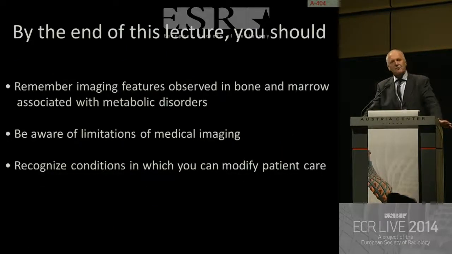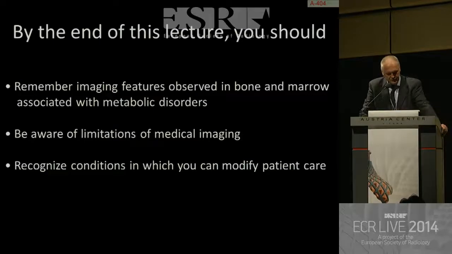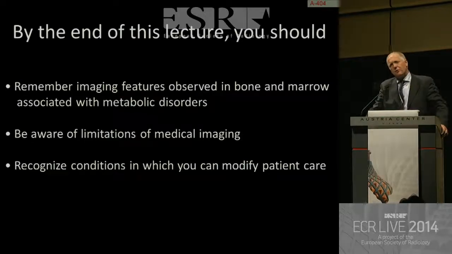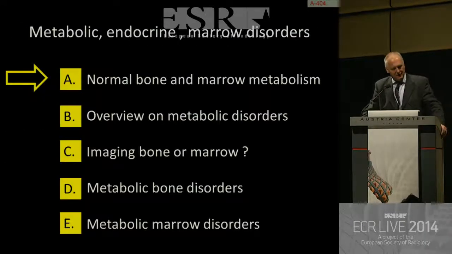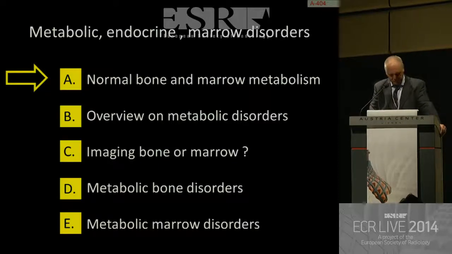So by the end of this lecture, you should remember the key imaging features that you will see in patients with bone and marrow metabolic diseases. I'd like you to be aware of this significant limitation that we will encounter, and most of all, it's important to know where you can help the clinician or the patient and where you cannot help the clinician or the patient. So we will focus, first of all, on normal metabolism.